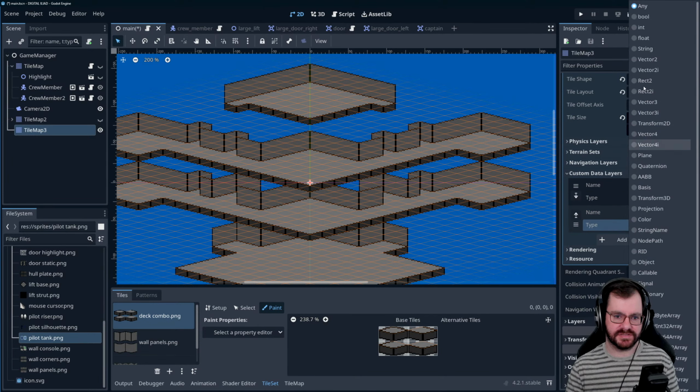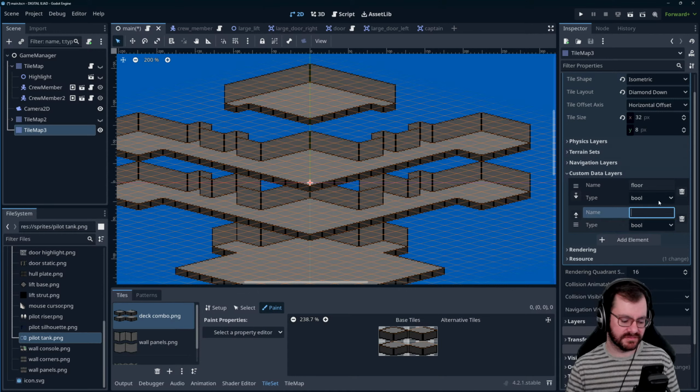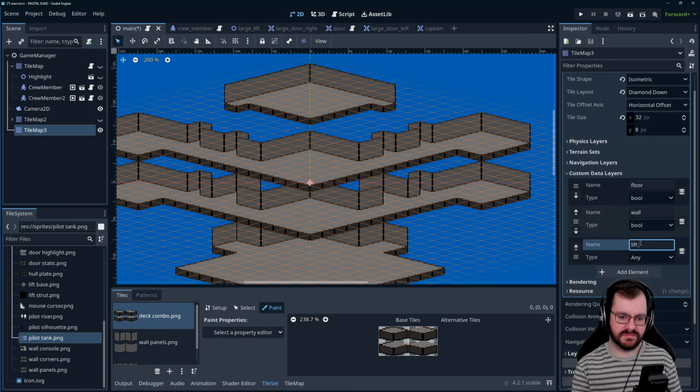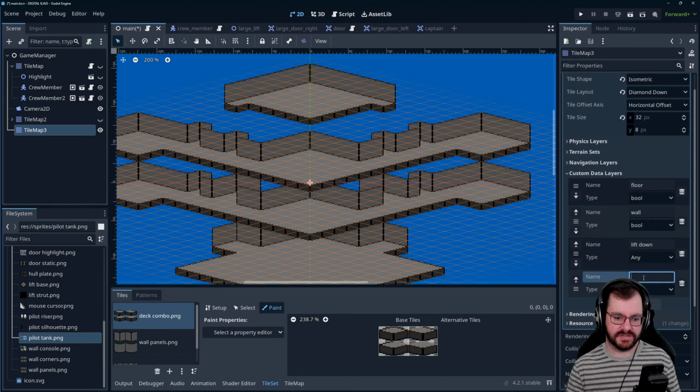Let's just do simple tags right now. We want floors, walls, lifts. I think I want two lifts right now. Lift down and lift up.